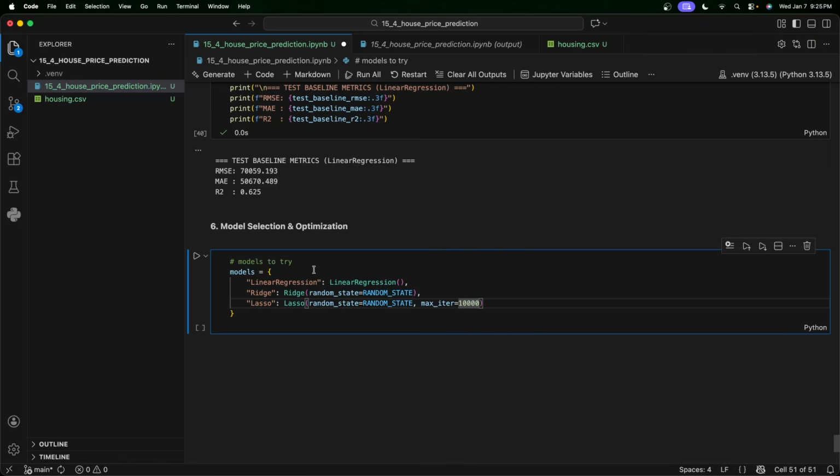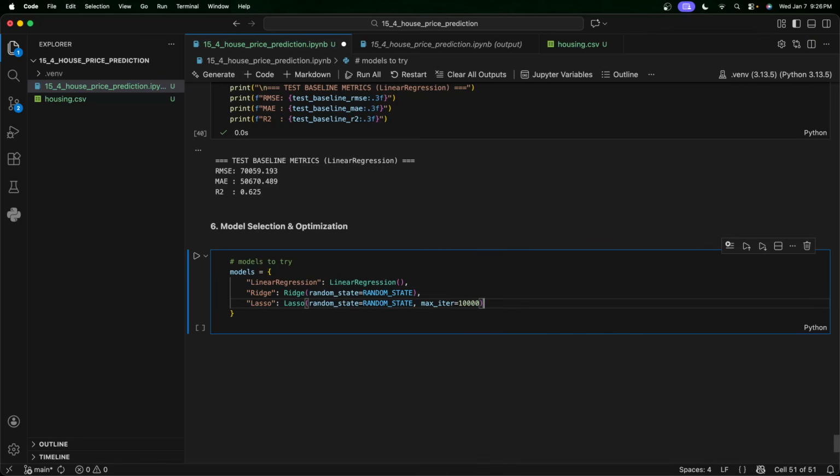In lasso regression, we have discussed that it's going to turn off the weightage of some features. So usually lasso regression needs more iterations compared to the other models. So here we say max iteration is equal to 10,000. It means it has to try a maximum of 10,000 times to reach that convergence. If that convergence, the place where your model parameters are the best, is reached at 5,000 iterations, it's going to stop there. It's not going to run for 10,000. It's just a maximum limit of how many times it can try.